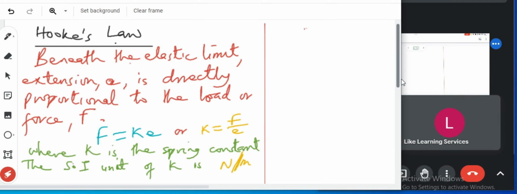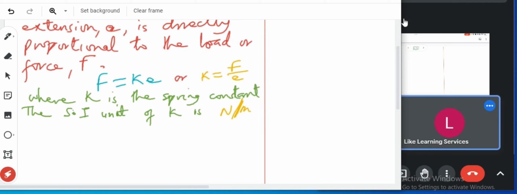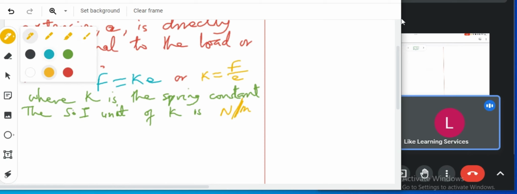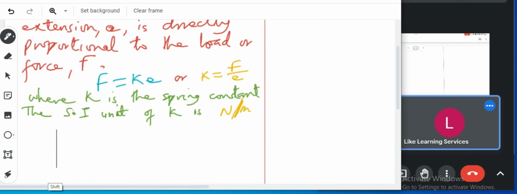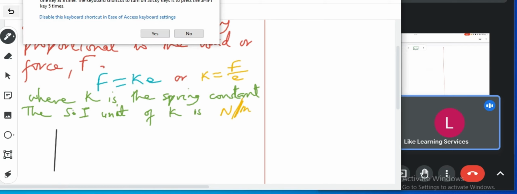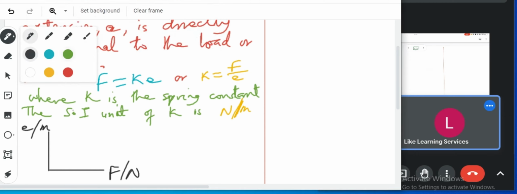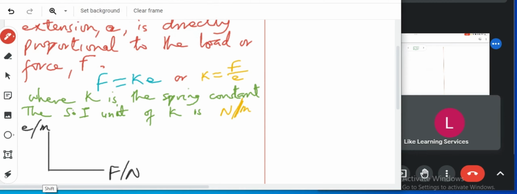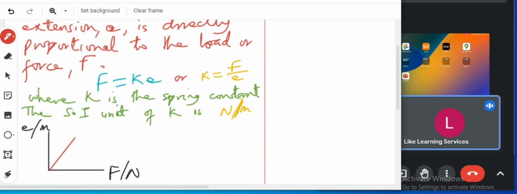All right. What I was trying to tell you is, if the independent variable is force, the proper way of plotting it, although you can also see it plotted the other way, is this: the independent variable is usually on the x-axis. So force will be here in Newton, extension will be here in whatever unit you like, maybe meter. Beneath the elastic limit, as we said, extension is directly proportional to the force. So it's going to look like this.